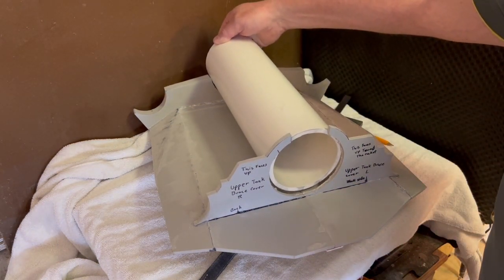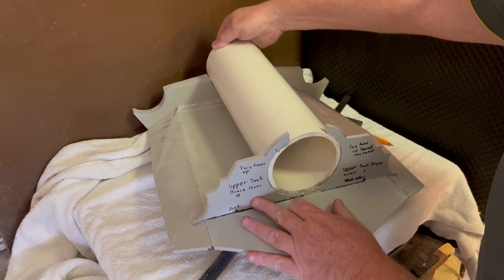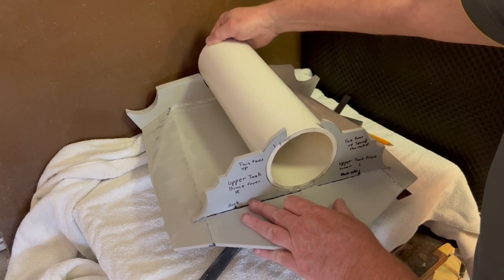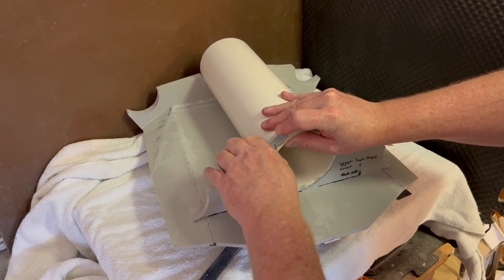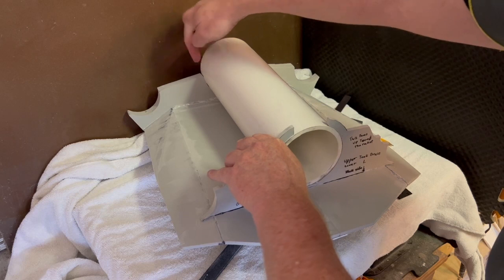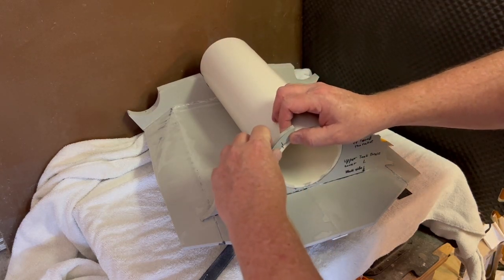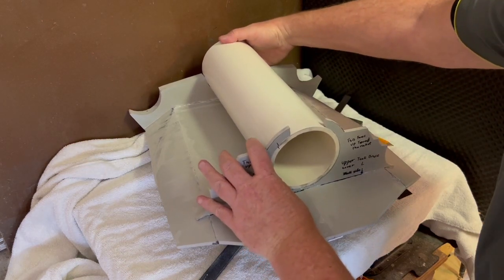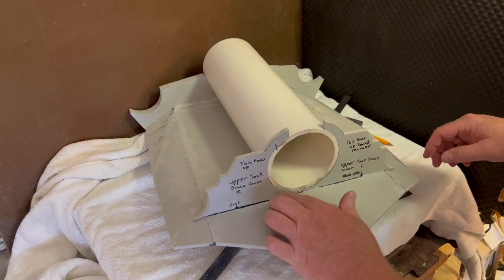Try to be careful putting this in, because I don't want to push all the super glue out and make a huge mess. But apparently I'm going to. It's not quite lined up perfectly, but this is going to line up pretty well on its own. But I want to force this front part to line up as well as I can get it to. And I'm going to glue my finger to everything in the process, I'm sure.